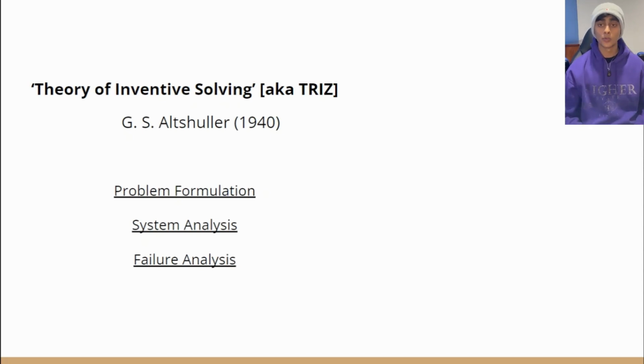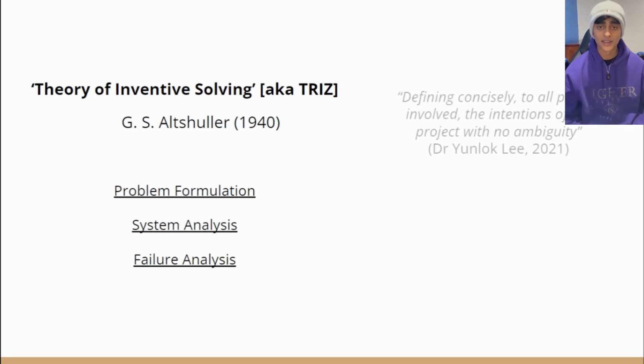Furthermore, the problem statement will be the backbone of the team charter, essentially an agreement between the team and the client regarding the project's objectives. Hence, it is an effective communication tool if a client may have limited technical knowledge about the problem, by defining concisely to all parties involved the intentions of the project with no ambiguity, as Dr. Yunlock Lee stated in 2021.